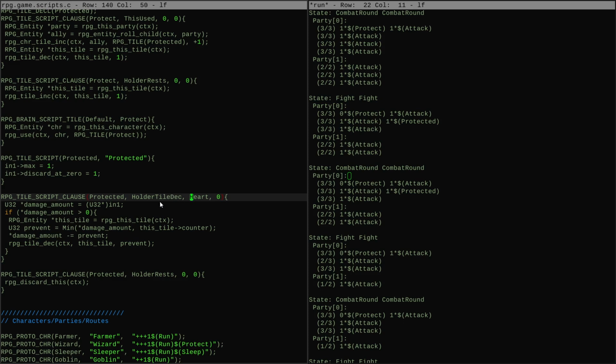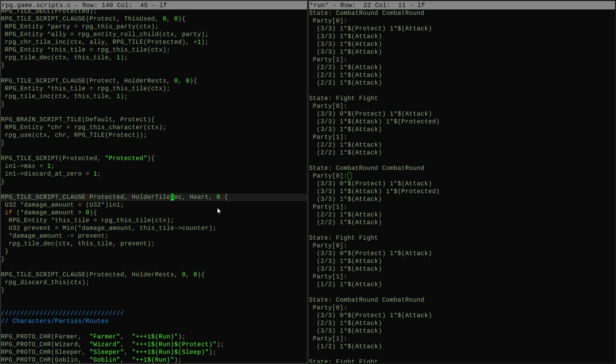What this means is if the heart tile in particular gets decremented on the character who also holds the protected tile, then this responds.